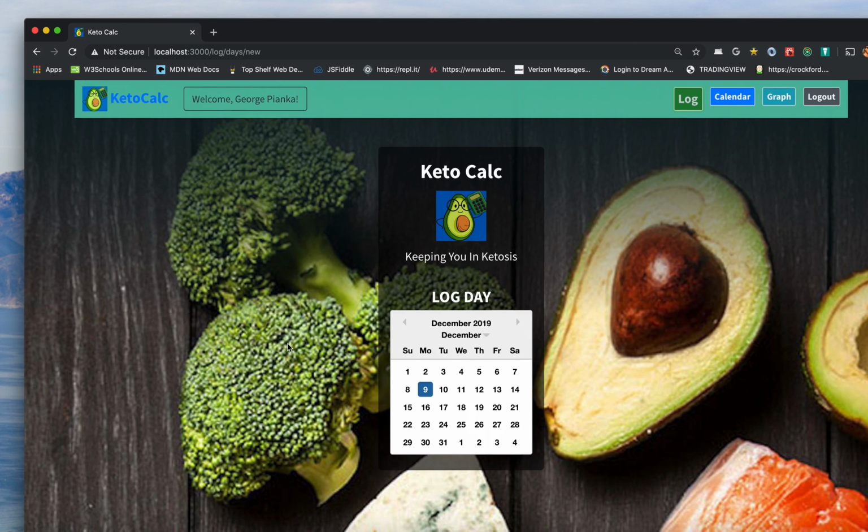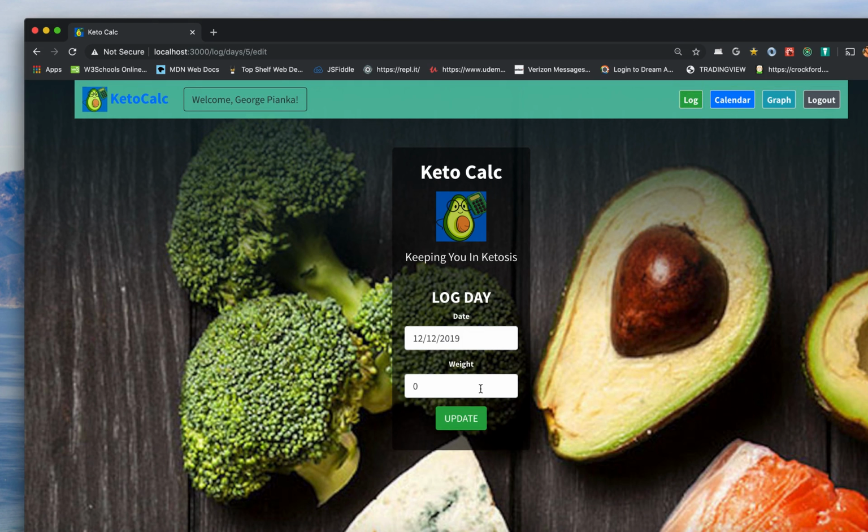And then the log category allows a user to select from a particular date and enter in weight and the rest.